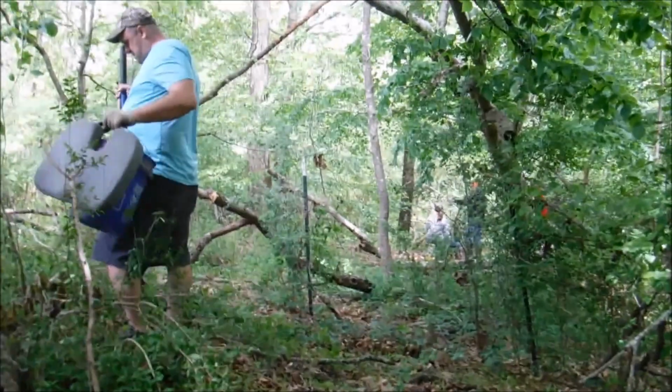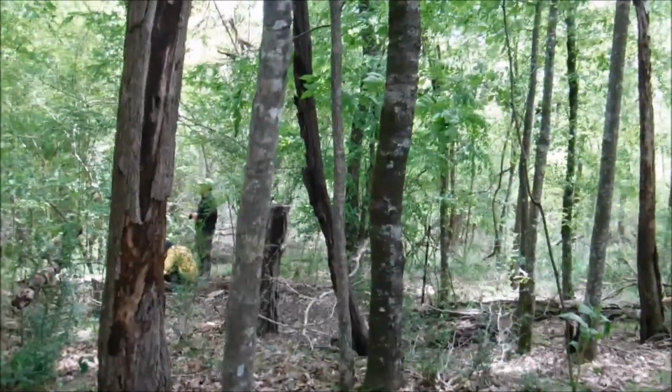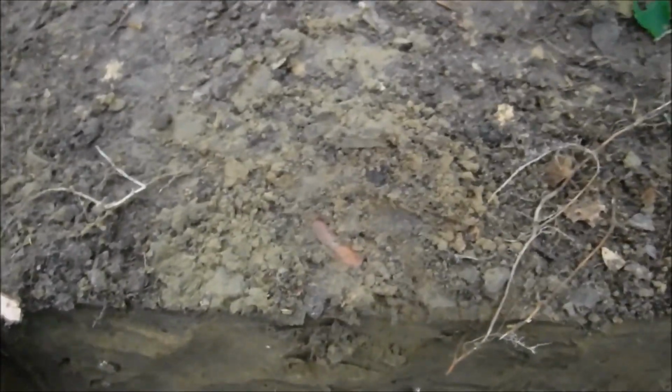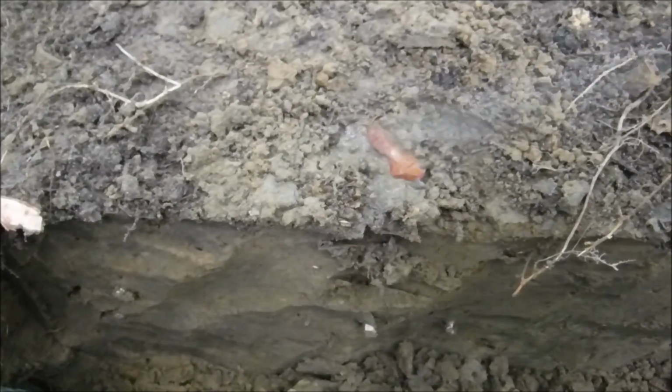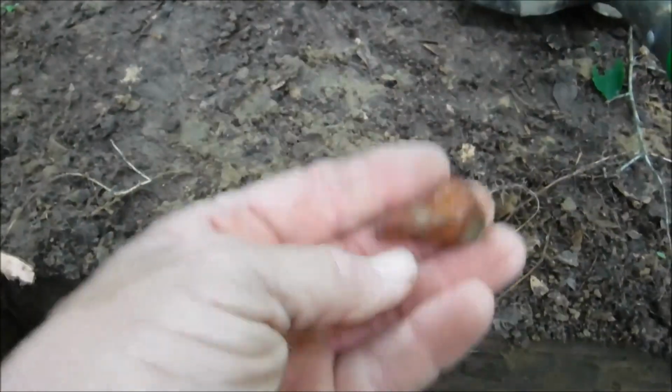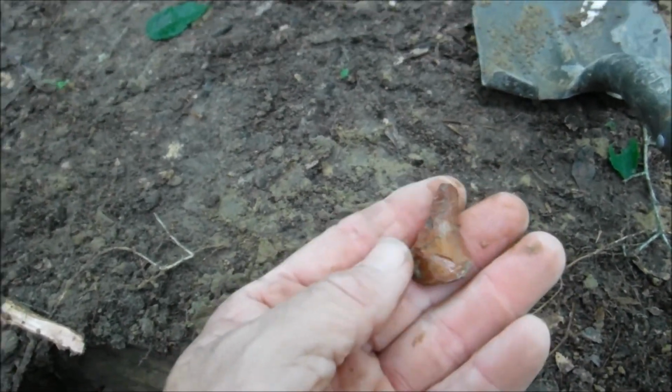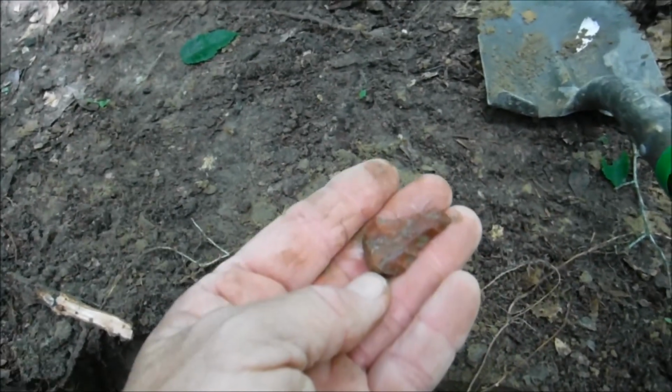Well, I'm going to film this one because everybody else is digging. Got Mathew and Allie down there, Spike and Stephanie over there, and Zach and Mike right here by me, and I believe this is another drill or a broke point or something. So we're going to get it on film. Yep, that's what it is. Another drill within a foot of the last one. All right, we're going to keep going.